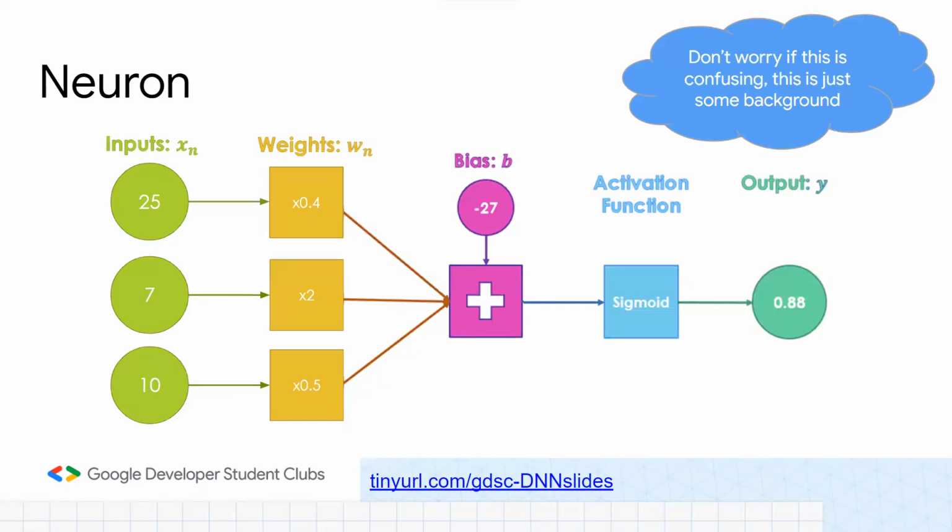This is a little bit of math behind how each node is calculated. I'm not going to go too deep as to how this all works, but the key part is that it takes in some inputs from the previous layer, as we can see here in the input section. It multiplies them by some arbitrary weights. We'll talk about this later, but this is essentially how a neural network learns. It adds it all together with a bias, which again is one of those arbitrary values that will get learned. You don't have to memorize this, but then it puts it through an activation function. Again, we'll learn about this later.